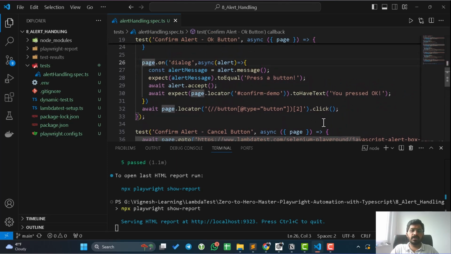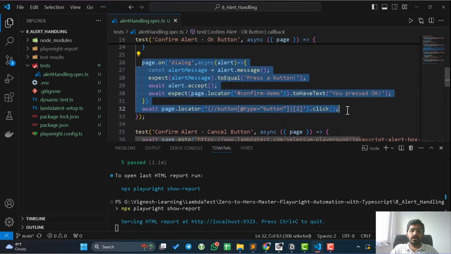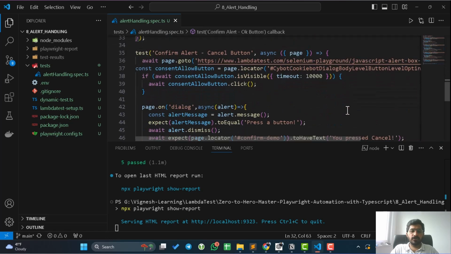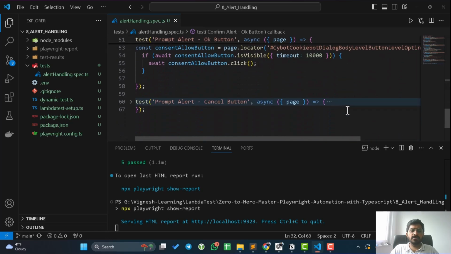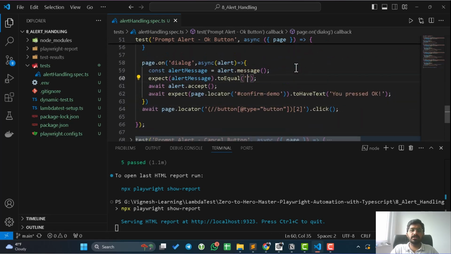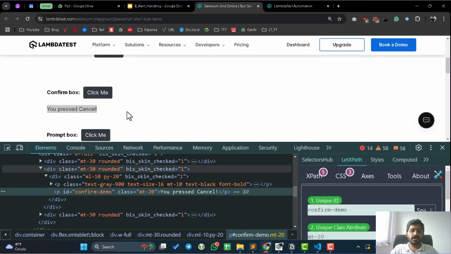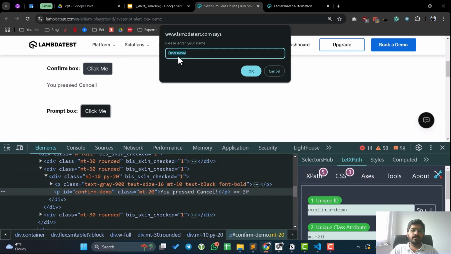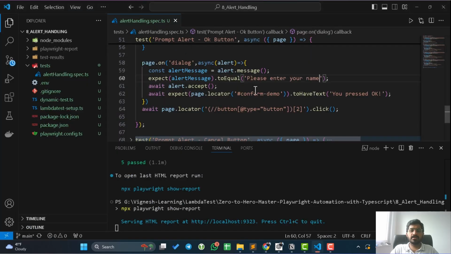So let me copy this code and paste it below for the prompt alert. Rest all the code is exactly the same. Obviously the alert message will be different, which is please enter your name. So I'm copying this and pasting it here.